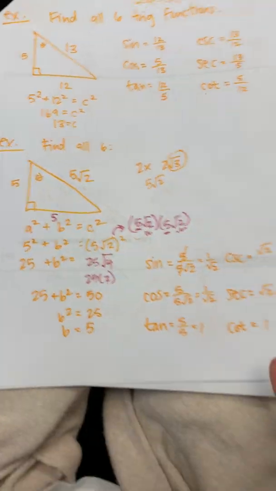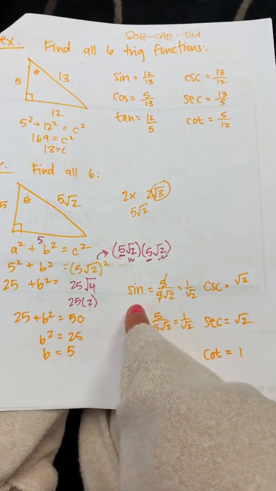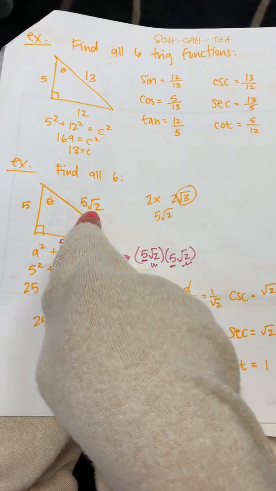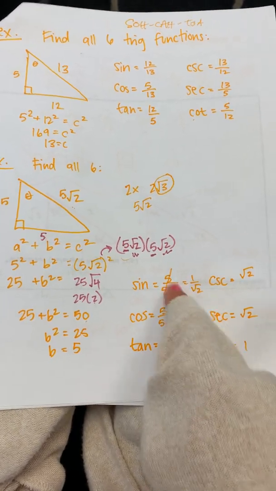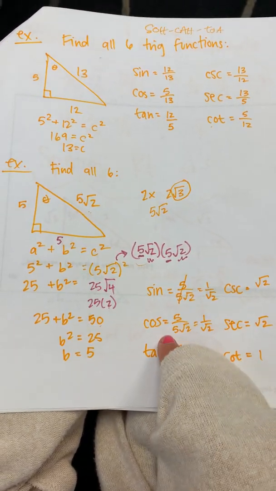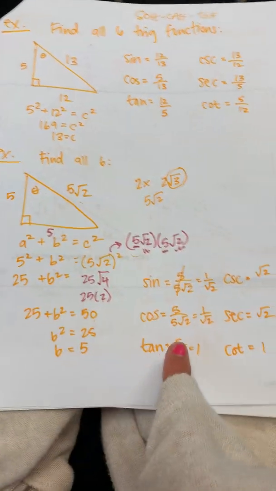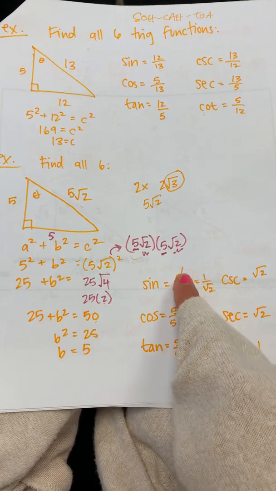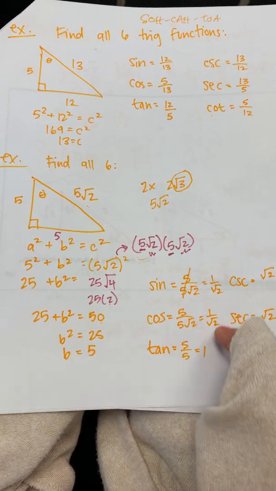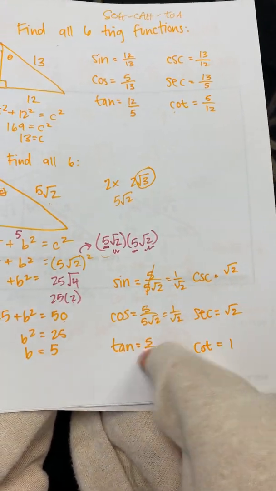Now when we have all 3 sides, we can look at our 6 trig functions. And if that's theta, we're looking at sine, opposite over hypotenuse, so 5/5√2, which I'm going to get to the simplification in a second. And then cosine, adjacent over hypotenuse, tangent, opposite over adjacent. So that's how I got these. For the time being, so these 5s can cancel and it can go to 1/√2. For the time being, we're going to leave this like this.